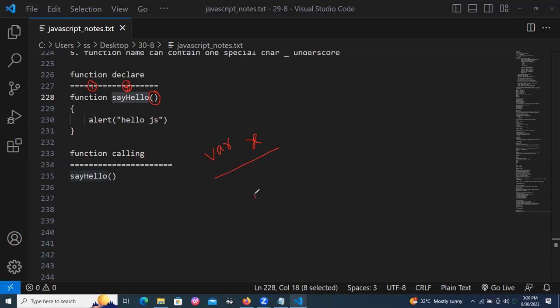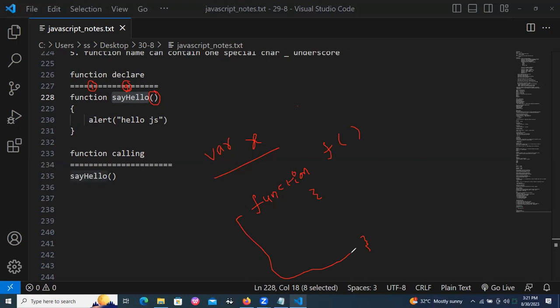But when you want to define a function, you need to write the function keyword first, in small letters. Function called f. F is my function name, and f should have parenthesis. And how to define the function body? The function body should have an open curly brace and a closing curly brace. This is the function body. Your function ends here.